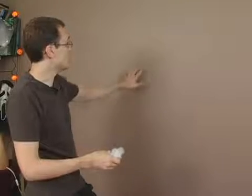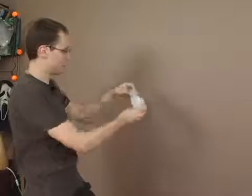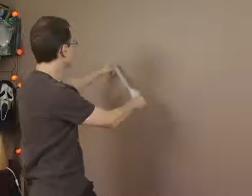Okay, now that you have your wad of spiderwebbing, which you separated from the rest of the package, it's time to get to work on the wall. You're going to do this by picking a starting point along the wall. It should be a comfortable height for yourself. You're going to be potentially reaching or bending down plenty later on, so pick something which is nice and easy at first. You're going to take your wadding and then stick it to your starting point, like so.